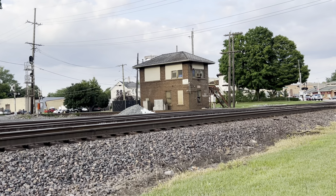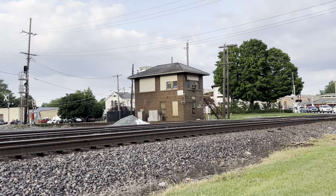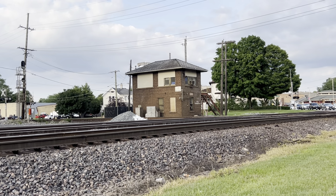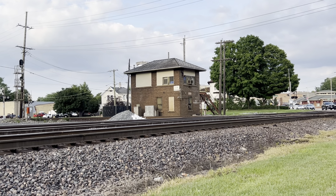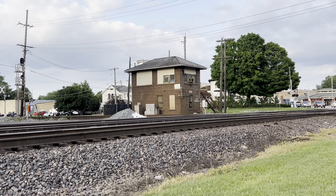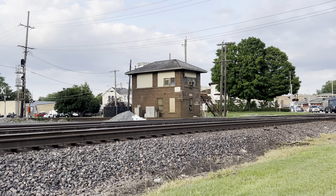And the tower here, JB Tower, maybe I already mentioned it, but just in case, JB Tower originally was an Elgin, Joliet and Eastern Railroad tower, now a Canadian National Railway tower. And why does Canadian National continue to man it rather than automate the junction? That's because they have control over movements rather than delay their freights. They can delay Union Pacific freights or Metra commuter trains that operate on this UP line also between Ogilvie Transportation Center, Chicago, Illinois, and Elburn, Illinois.